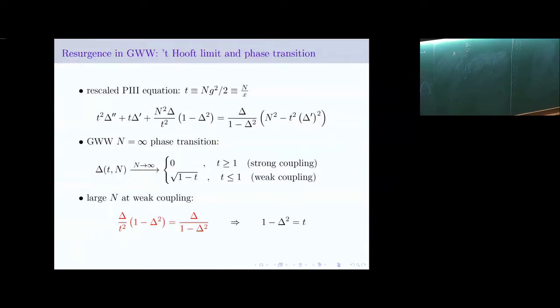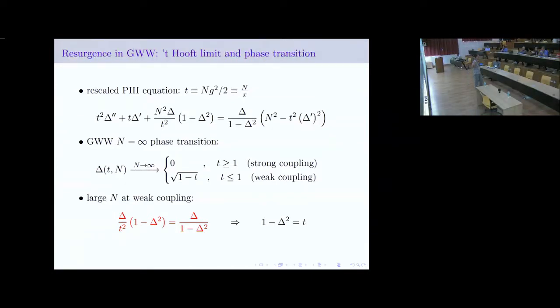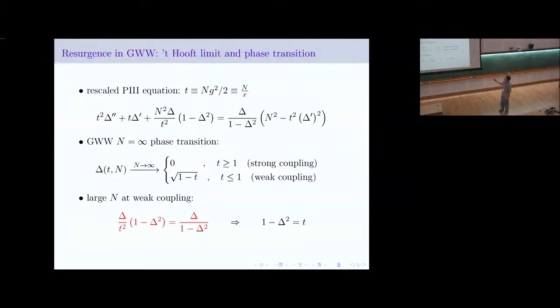So what I'm going to do is take the differential equation that was a differential equation with respect to x. I'm just going to rescale and write it as a differential equation with respect to t. Okay? And so n, which was buried over here, is now buried over here. But it's a differential equation in t. And the way you can understand this thing is now very simple. At n equals infinity, I just compare that term to this term. Everything else is irrelevant when n is infinity. And now it's just an algebraic equation to solve, this equals this, which tells you that t is 1 minus delta squared, okay? Which is this.